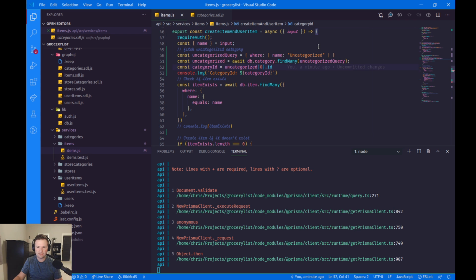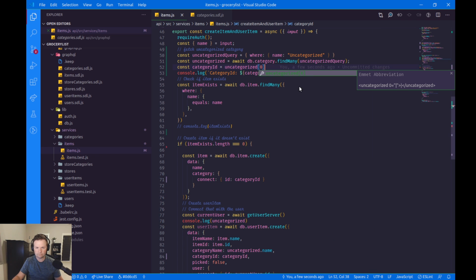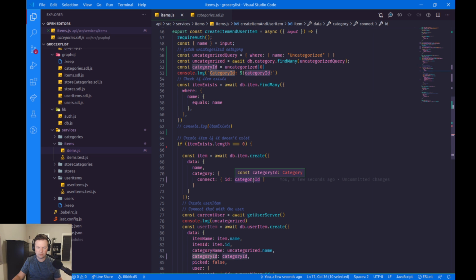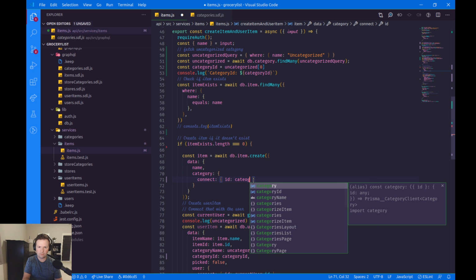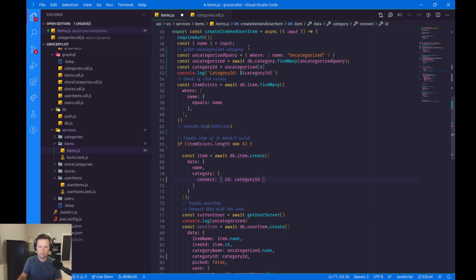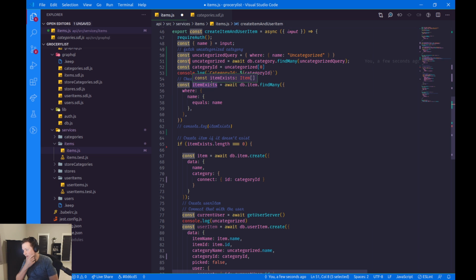So, let's not get the ID, we'll just get the first object. So really I kind of want this categorized, so I can mutate it with let. It's not very elegant.